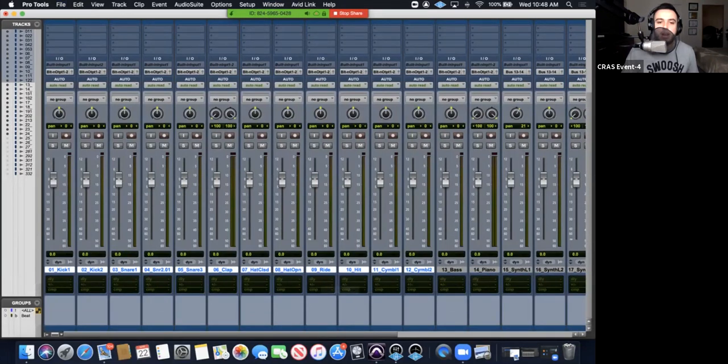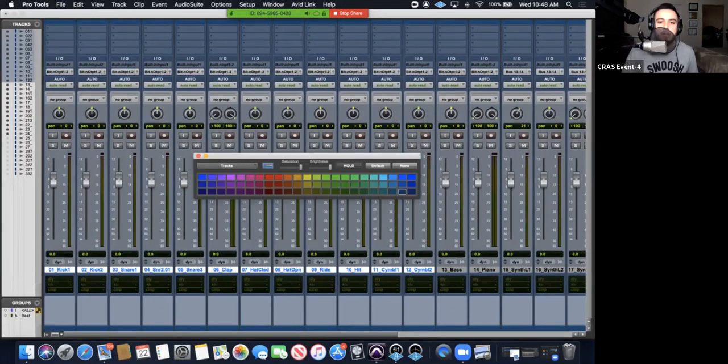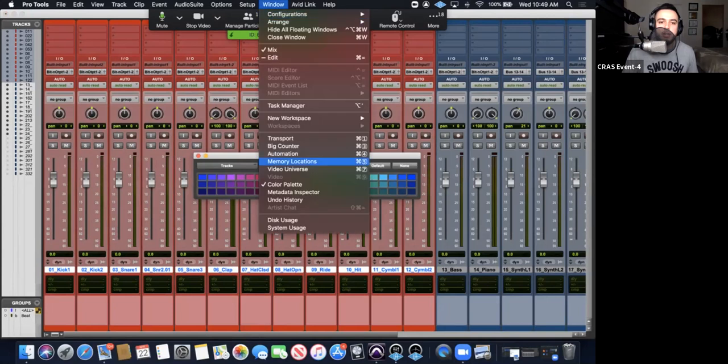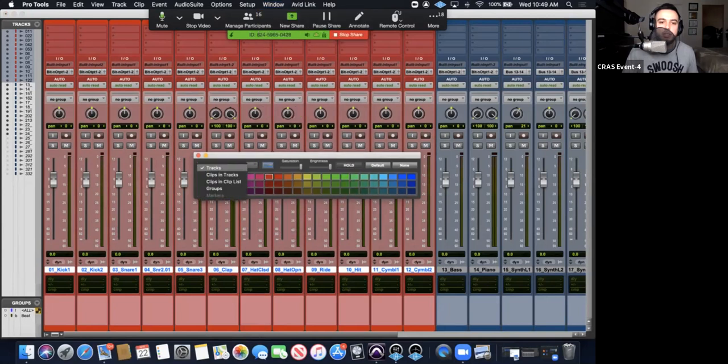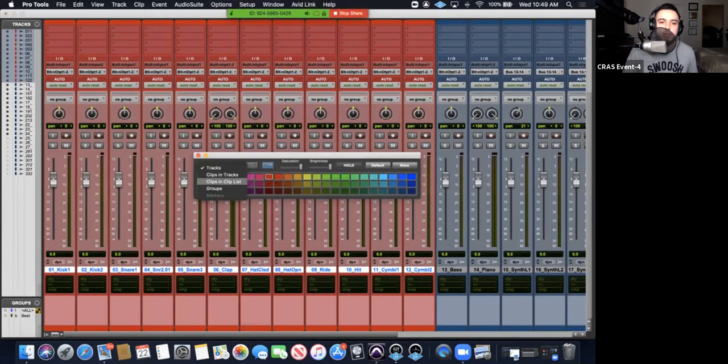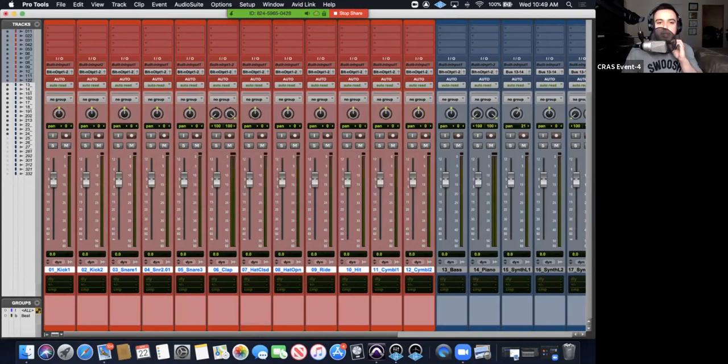I like to color code my tracks, right? I don't like looking at them all the same track. This isn't part of the proficiency, just something I like to do. You can click on the little color palette here and it'll pull it up, or you can go window, color palette, and you have the capability of changing clips and tracks, clips and clips lists, and so forth. So I made them red. That's kind of a universal color you'll see in the industry for drums. You know, that doesn't mean everyone's going to do that, but it's most likely what you will see.